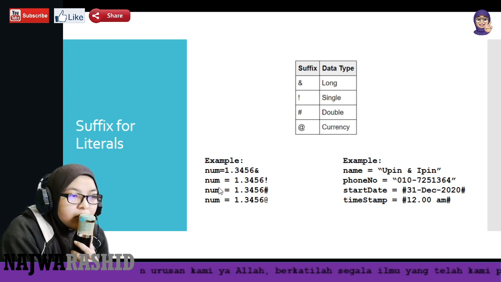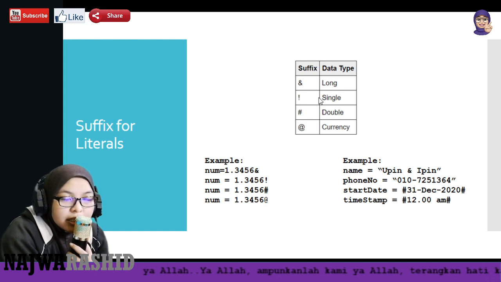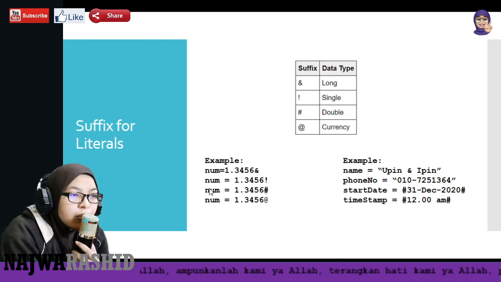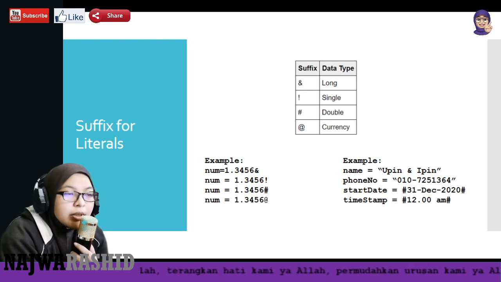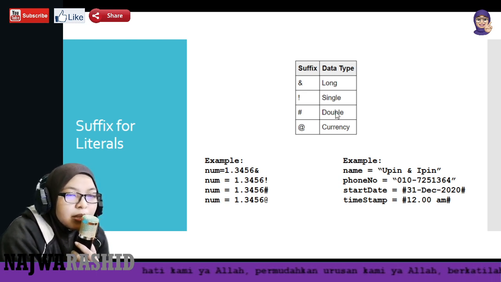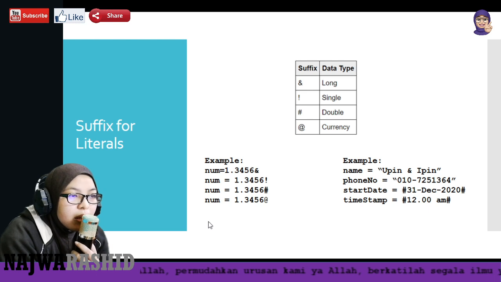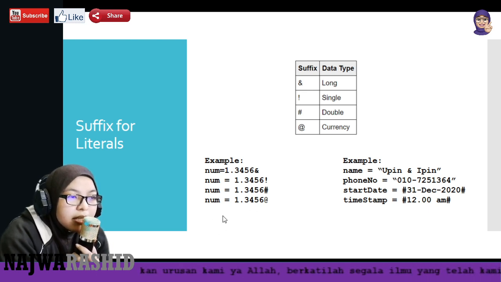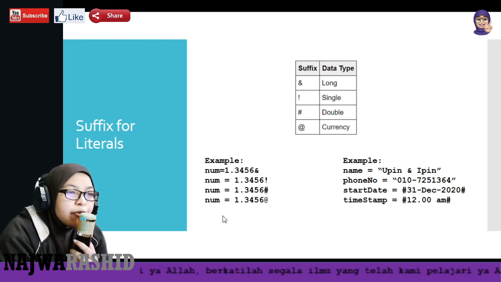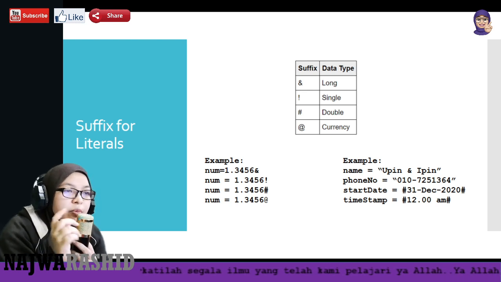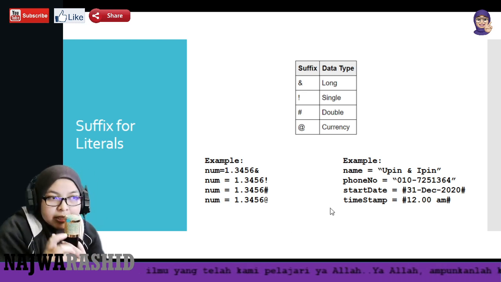When you write num equal to 1.3456 with the exclamation symbol, this means this value refers to the single data type. And when you write num equal to 1.3456 with the hash sign, that means this value is the double data type. And if we write num equal to 1.3456 with the at sign, that means it is the currency data type.